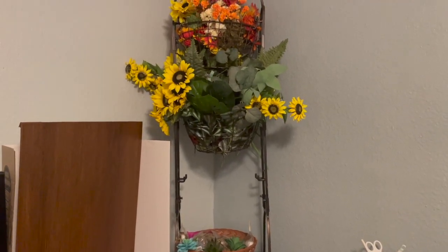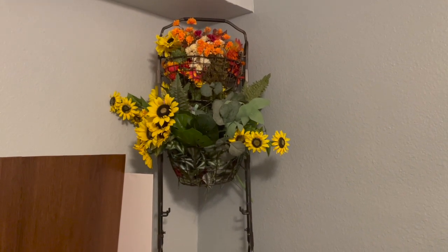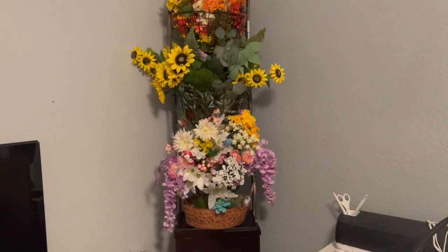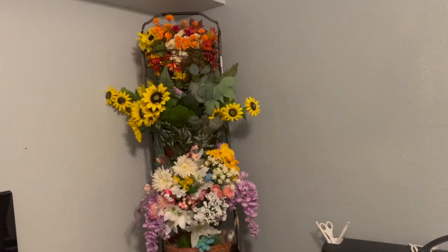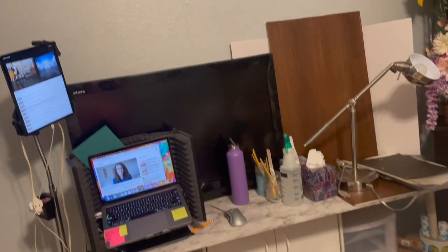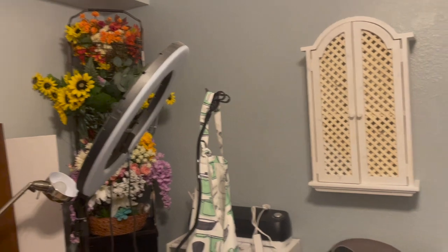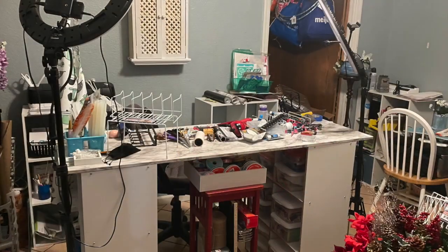I decided to build the flower tower from the top down because I thought that was the hardest part — get the hard part over first. And there it is. I'll show it more during the walkthrough at the end, but this is a much closer look at how the whole thing was put together. Very handy. I have way more flowers than I do vegetables. I got that beautiful wall-hanging cabinet from a friend and I'm using that, and I moved my computer over there while I organized section by section.